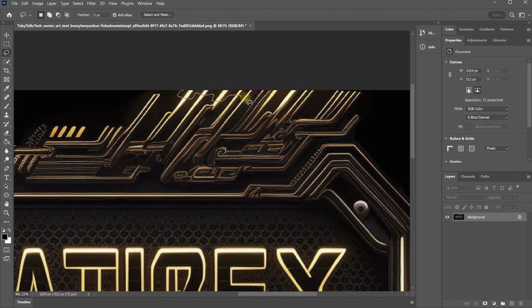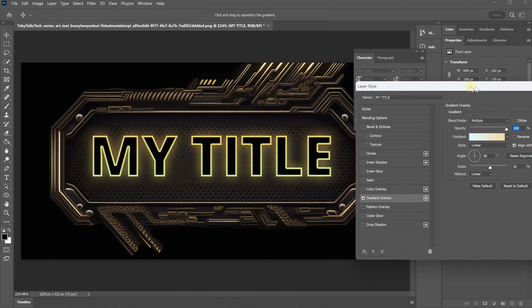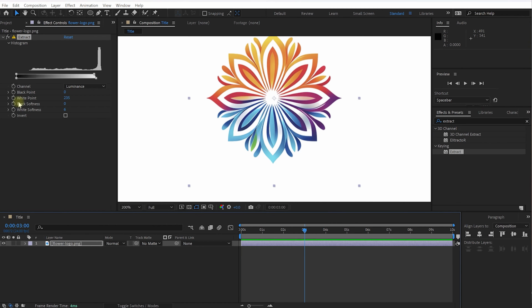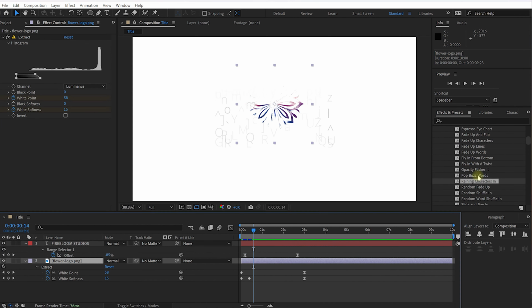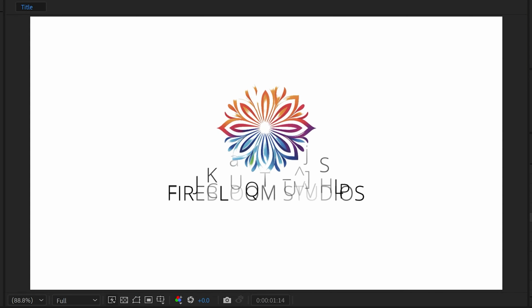In order to add your own text, I think you really then need to take that image into something like Photoshop, clean it out a little bit and add your own text, or you can take it one step further and take the image into something like After Effects and actually add animation and make it look a little bit more lively to create an actual logo animation.